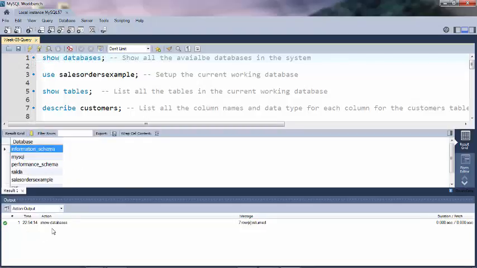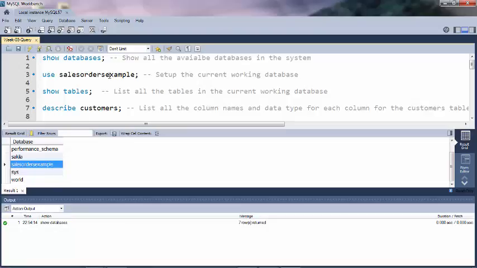In the status output it shows success, the green. This is the output from the show databases statement. It shows all the databases that are available, and the sales order example database we just created is indeed part of the list.